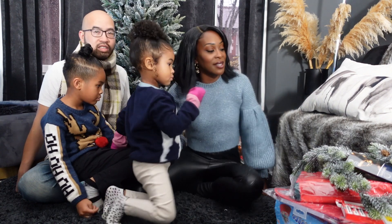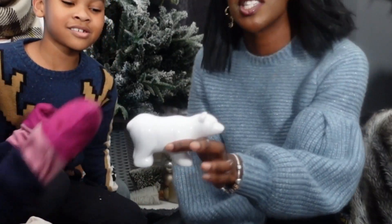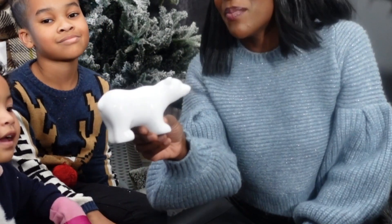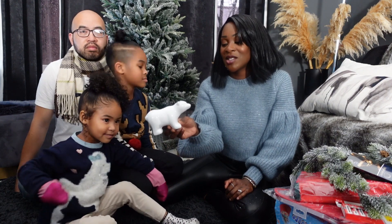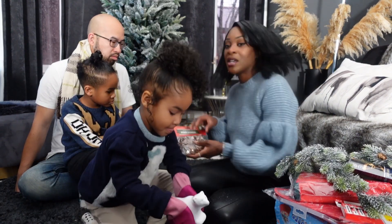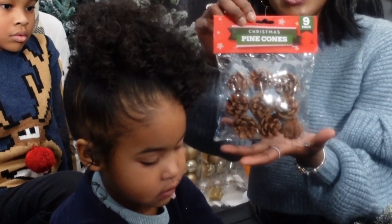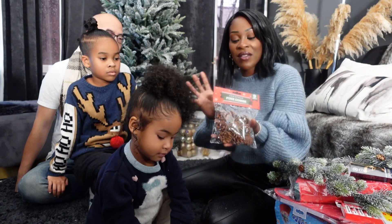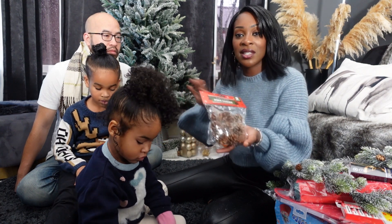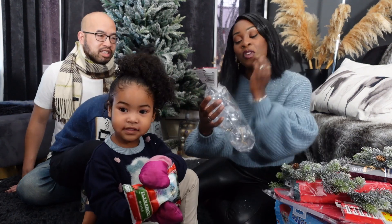Next we have Poundland — everything I bought there was a pound. We have this gorgeous polar bear, which Isaac was really excited about. Polar bears are just very wintry, very Christmassy. A pound, ceramic. We also have pine cones — you get nine and you can keep them as they are, spray them with snow, spray them with glitter, whatever you like. I'm thinking of scattering them across our dining table.